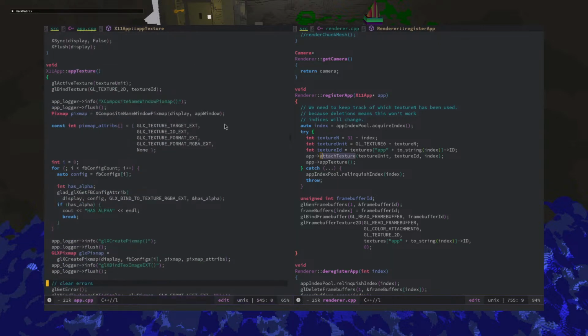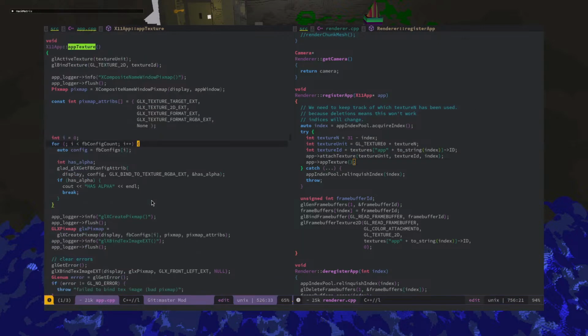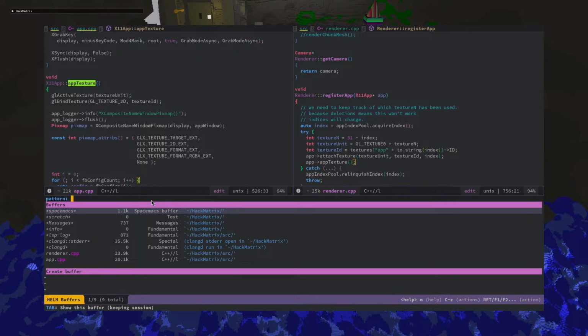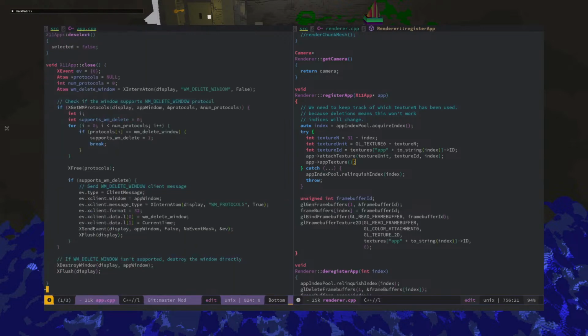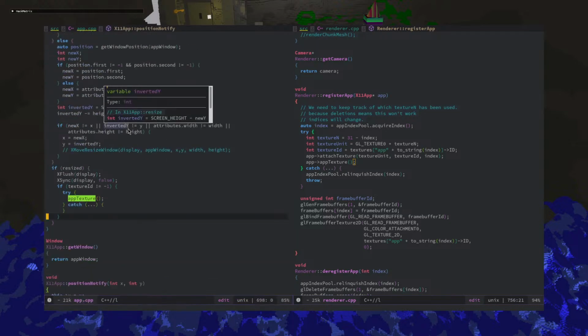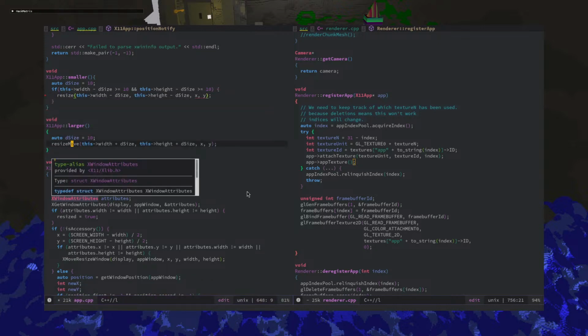Hmm. Okay, I think I'm going to call resize again and try to see in GDB again why it broke.